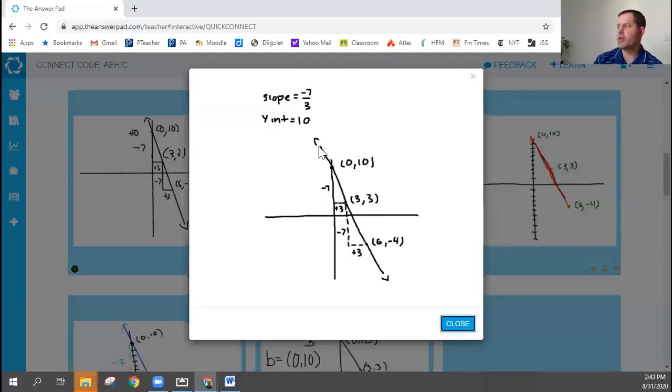You've taken geometry or I guess some of you are currently in geometry, but when there are two endpoints that is referred to as a segment. Or if you only drew an endpoint from the y-intercept and one arrow, that would be a ray. So if you're going to communicate this is a line that passes through these points, these arrows are actually quite important in terms of what you're communicating.